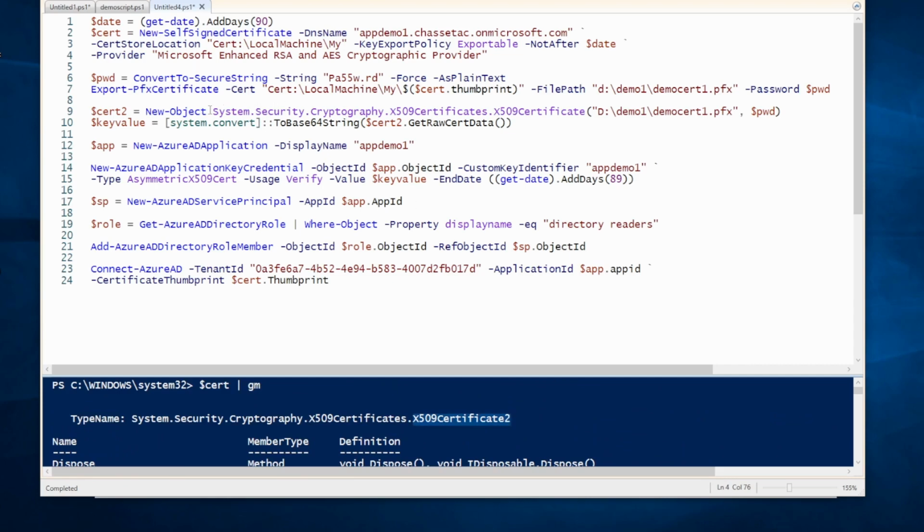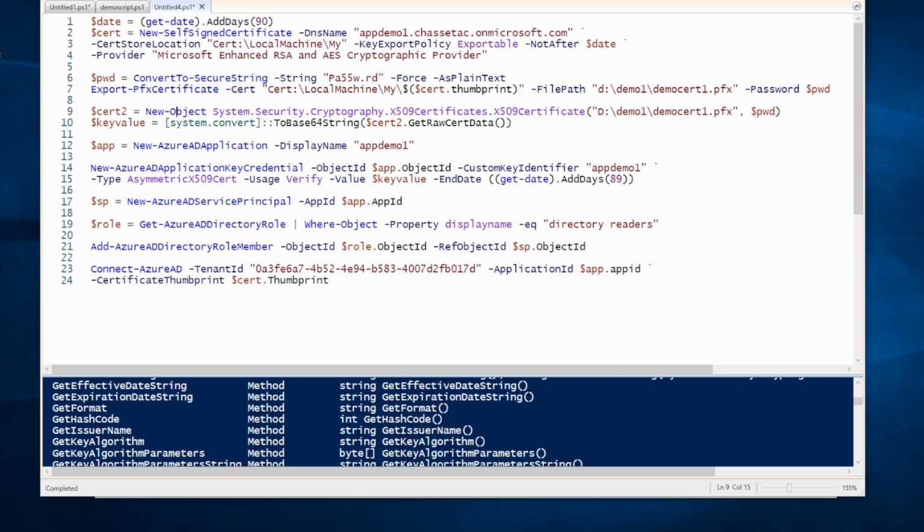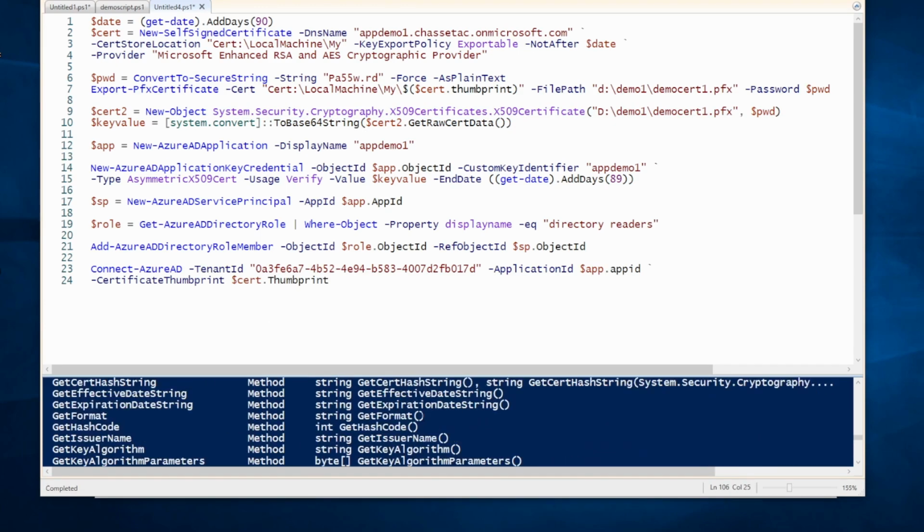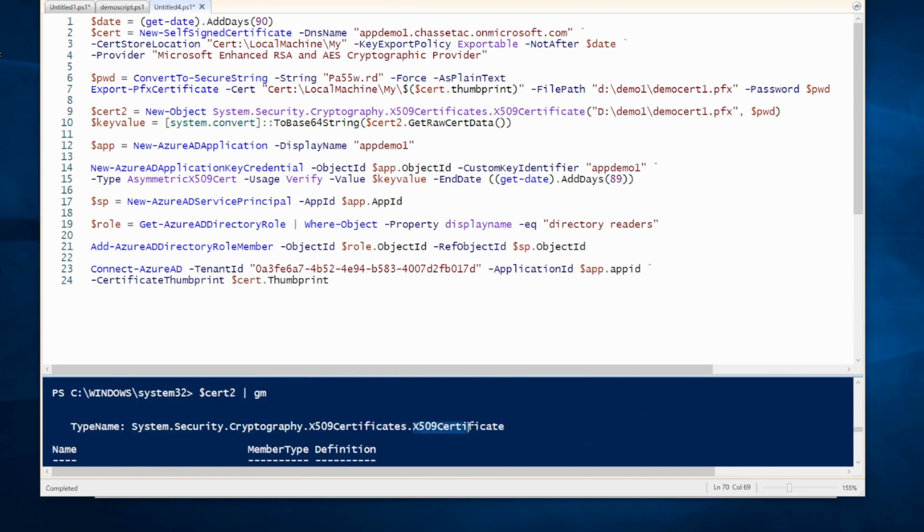And when I want to bring it back in, after I saved it out to a file to get the base64 string out of it, if I take cert2 and bring it back in, you see it's a different kind of object. So basically I had forgotten to draw the certificate back into the environment here. The output of it here is not really good enough.